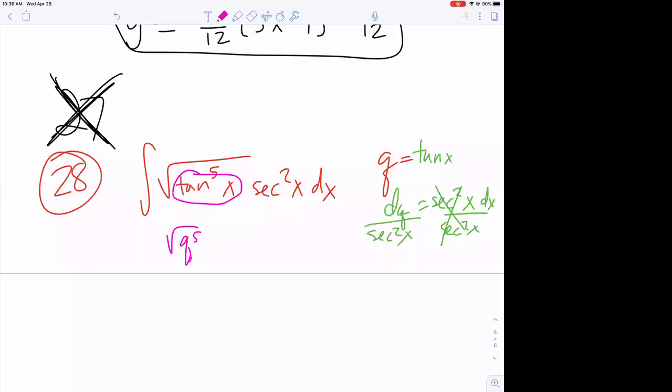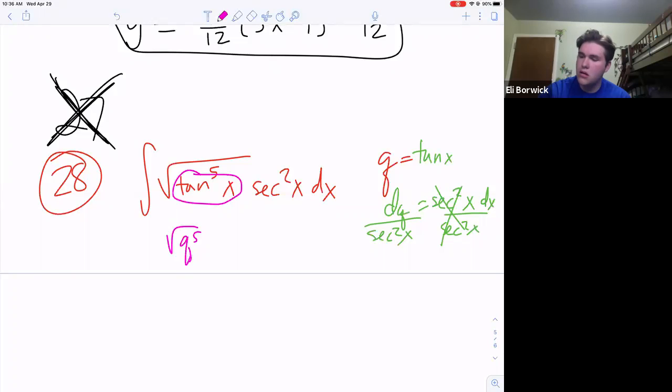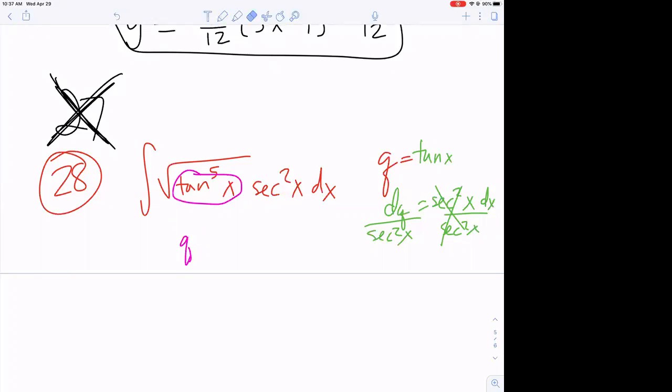But wouldn't it make more sense to just write it as Q to the 5/2? You can do that. Yeah. And that's what I would say to do, because then you've got a root and a 5th power that you're trying to deal with. So just do Q to the 5/2. That's what that is. And then secant squared x, but then dq over secant squared x. Those are going to cancel out like we want them to. So that's a little bit of a tricky part on that one, is just getting there. Once you get there, you're probably good.